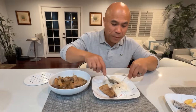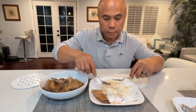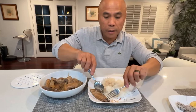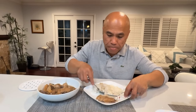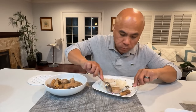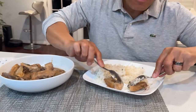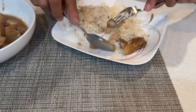Ricky Baby's Kitchen. Chicken adobo. This is a Filipino chicken adobo. This is the way I make my adobo. So if you want the recipe for my own chicken adobo version, you know, there's a lot of adobo versions. That is the way I made it, because my wife loves it. See? Yeah. Very tender.